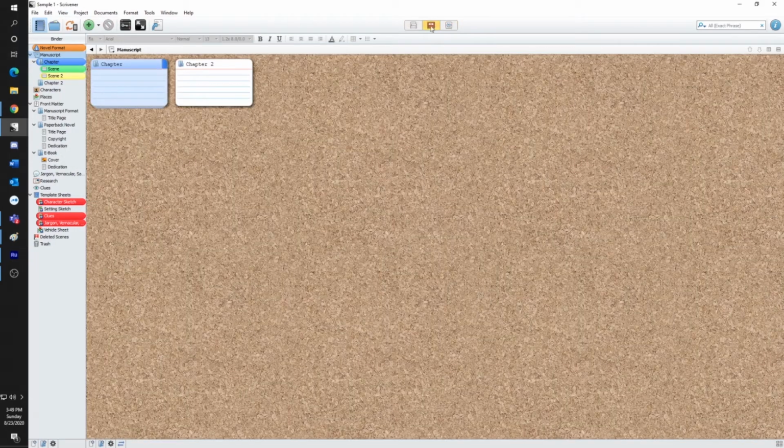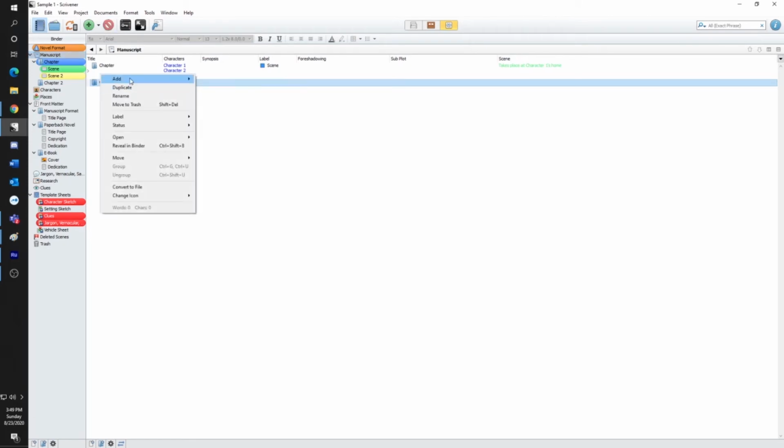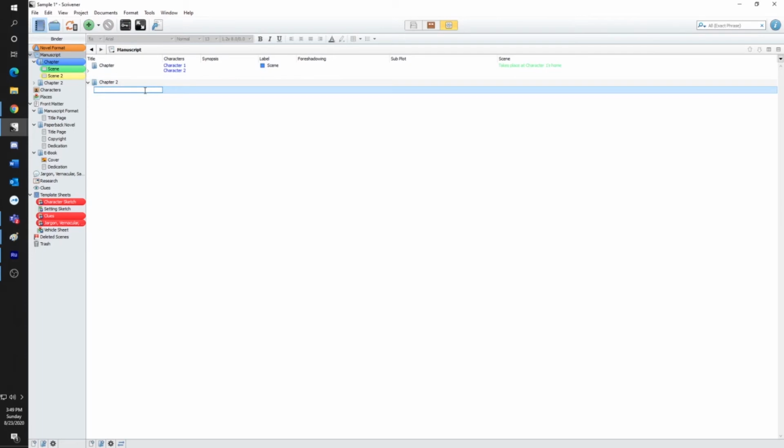So now I'm going to go over to the corkboard, and you're going to see here that the cards, you can click in on them, you can change the name here, you can add notes to these cards, you can rearrange the cards if you want to. It's like a digital corkboard. I mean, it is a digital corkboard. And then you have different colored index cards, and the notes that we wrote earlier show up here. So that's really cool about Scrivener as well. You can use that to move scenes around and take a different look at stuff.